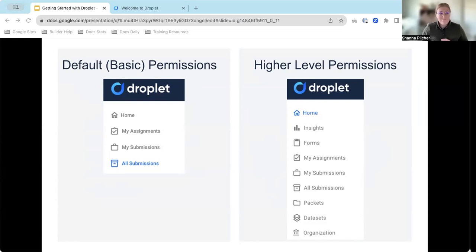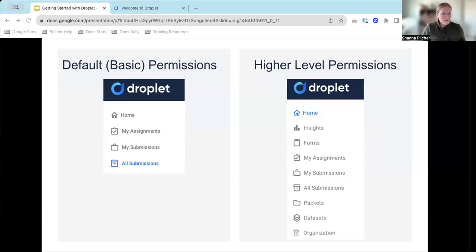Many of you may have only a few options, depending on your organization's account management strategy. So you might have a menu that looks something in between these two, or very similar to the one on the right. We can look a little more at creating custom permissions later, but I wanted you to know that that is a possibility, and that the view that you decide for people will be customized.